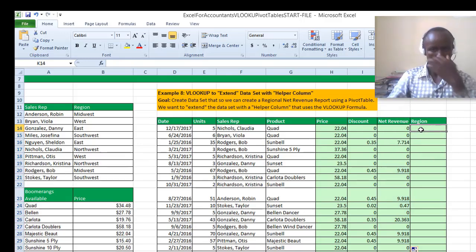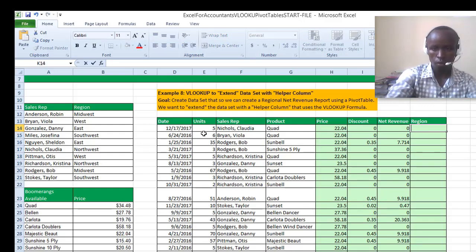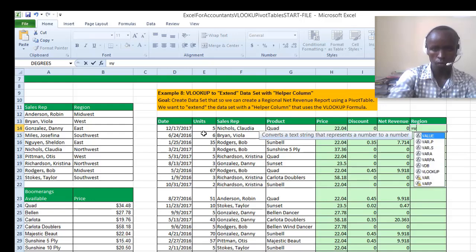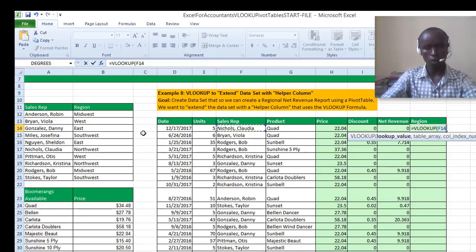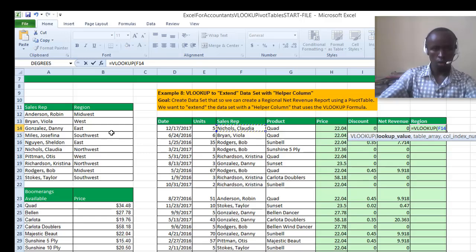The Vlookup function to get the region of each and every sales rep. Equals VLOOKUP tab. The lookup value is the sales rep, in this case Nicholas Claudia. We are going to check where he comes from.